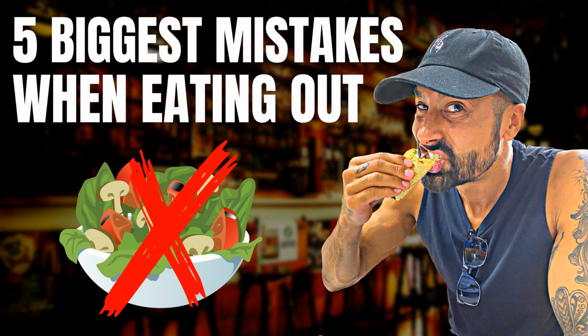Now I'll share with you exactly what I've ordered the last few meals that I've eaten out for. One was sushi, and I had 1 tuna maki roll, 1 salmon maki roll, 2 tuna nigiri, 2 salmon nigiri, and an order of salmon sashimi. Now, just for context, I eat 2 meals per day typically, and I am very active. And so if that sounds like a lot, just keep that in mind.